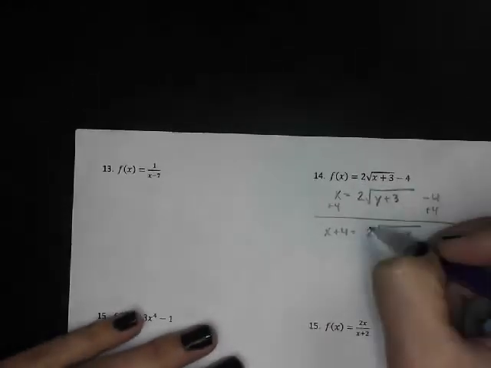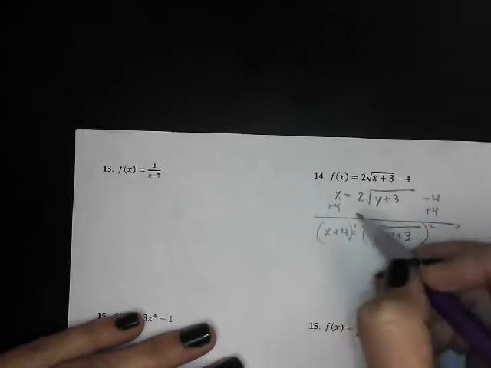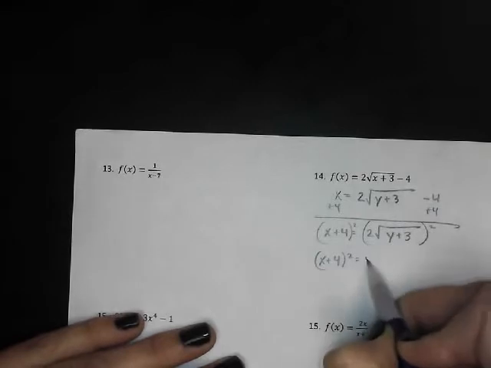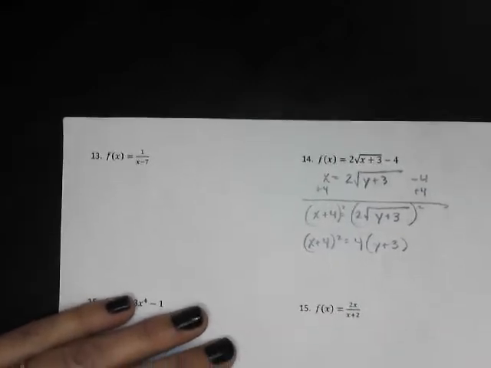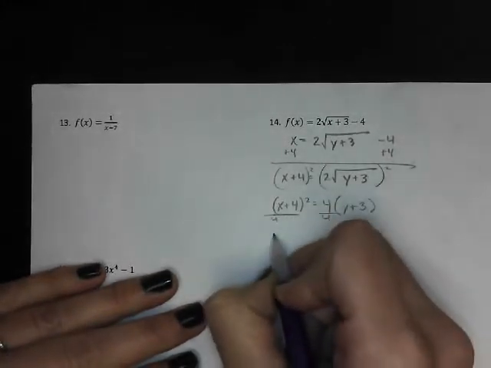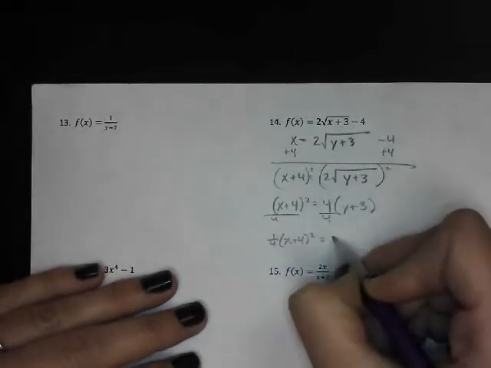I can actually square both sides here because I don't want to create a fraction. So I'm going to square both sides. 2 squared is 4, and then the radical squared will just drop the radical. And then, still solving for y, now I can divide by 4. And I would write this as 1/4 x plus 4 squared. See, it's morphing into that HK format.